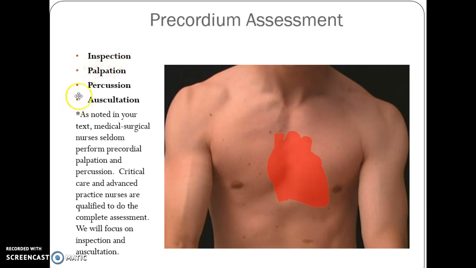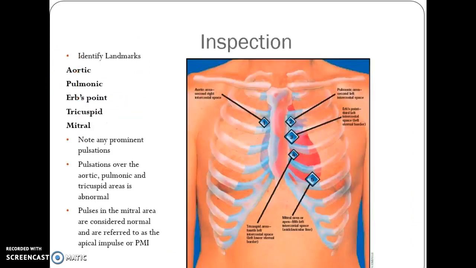And we always want to make sure that we inspect, auscultate, palpate, and then percuss. I'm sorry that these are out of order on this slide, but always do them in the same order. Here are the landmarks, and again, you learn this in clinical, where you can hear each sound. When you place a stethoscope on the second intercostal space, you'll hear a different sound at each one. And again, you did this all in clinical, so this is just a review for you.